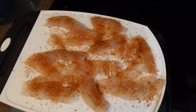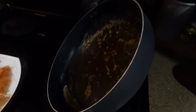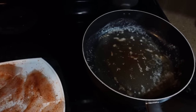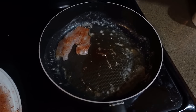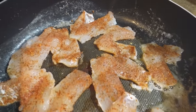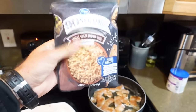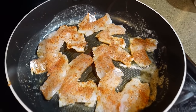We're gonna get back onto the crappie cooking segment of this. I've got some butter here in the skillet, all heated up. I'm kind of in a frenzy, I'm just so hungry. Woo! We're gonna get these boys on there and get them cooked up. We're gonna let these guys cook in the skillet for a few minutes, and in the meantime, I'm gonna throw a bag of brown rice in the microwave, and we're gonna put together a nice little lunch.